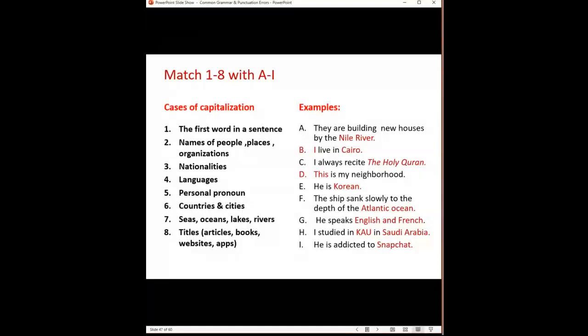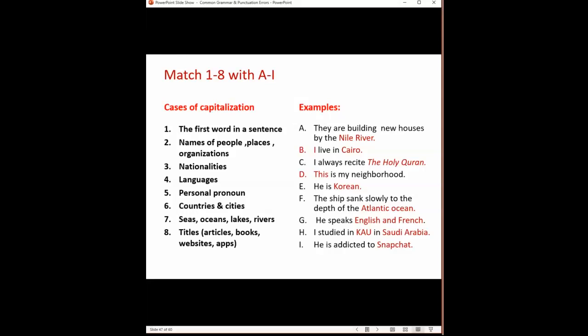Okay, great. KU, an organization. It's a kind of well-known place, so we can capitalize it. And it is another, I don't want to elaborate more, but it's a kind of acronym. If I have KAU, KSA, these always should be capitalized because it's a short form or abbreviation. Instead of saying Kingdom of Saudi Arabia, you say KSA. King Abdulaziz University, you say KAU and it should be capitalized. And those are acronyms.